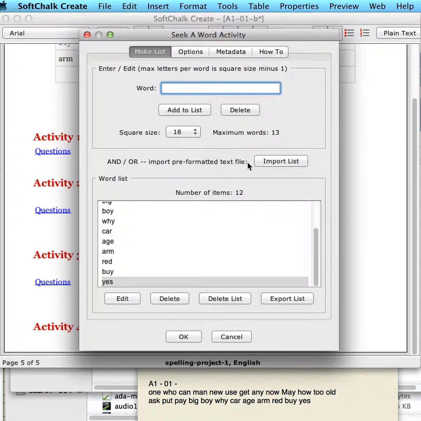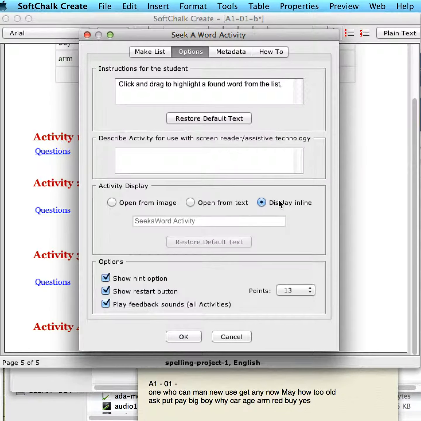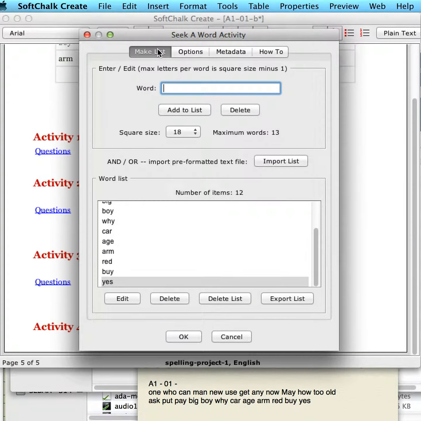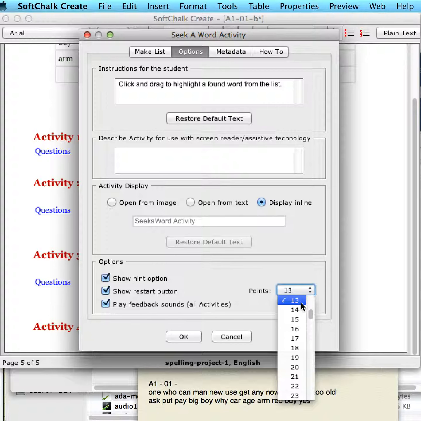Now you can see here the number of items that we have. You need to change the options. For this kind of activity, you have to change the points each and every time. So here we have 12 words, so it'll be 12 points. Sorry, oops.